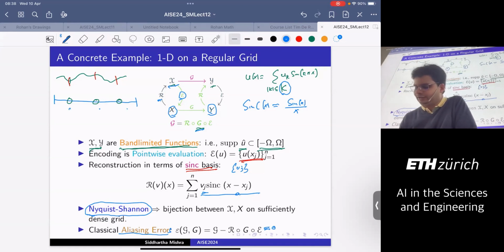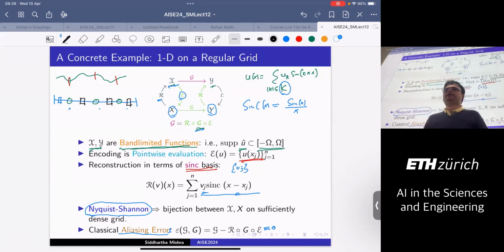Now let's refine the grid, right? Let's take the black here. And let's take some additional points. These are your new points, right? So how do I evaluate this? How do I know that this is going to work out? So now remember that my input now are values on the new grid. So the values on the new grid are the squares as well as the circles, right? So this is the new grid, squares as well as the circles.